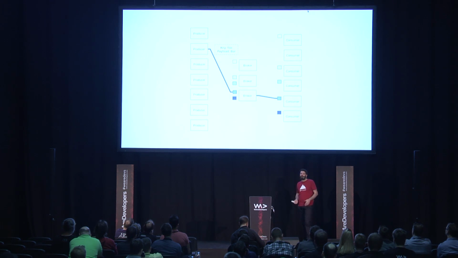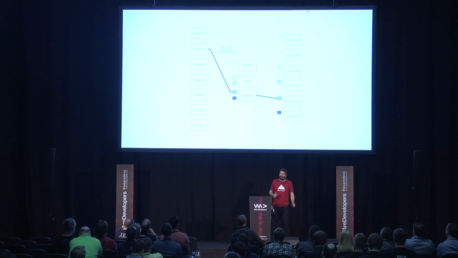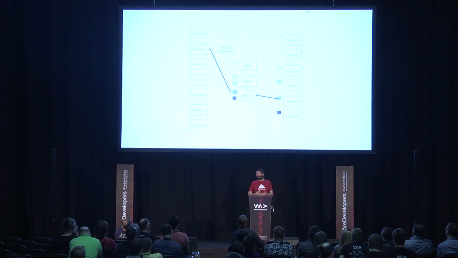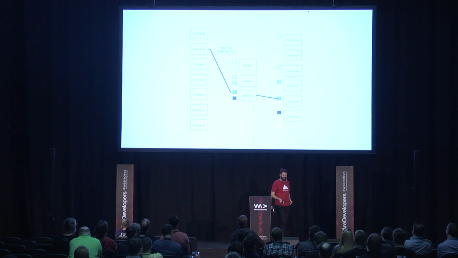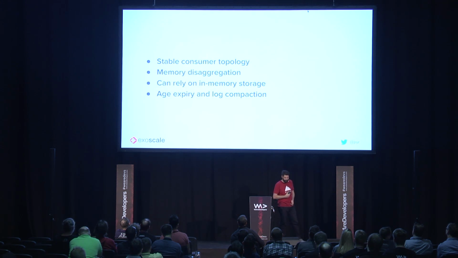Any number of producers may emit records. These records will get inspected. The key will be used to determine which partition the record will end up on, and the consumer that's responsible for that partition will then process the record. So even though that sounds really simple, that design allows interesting things to emerge.